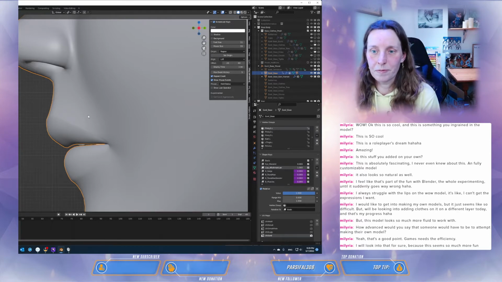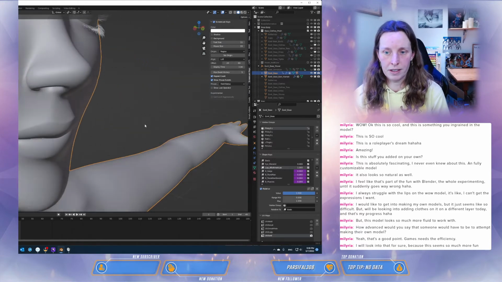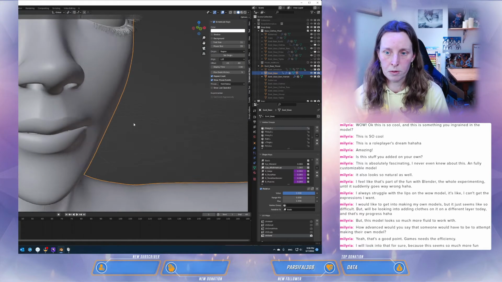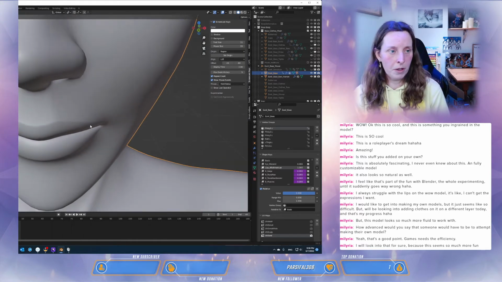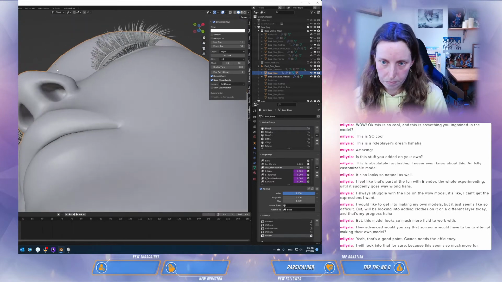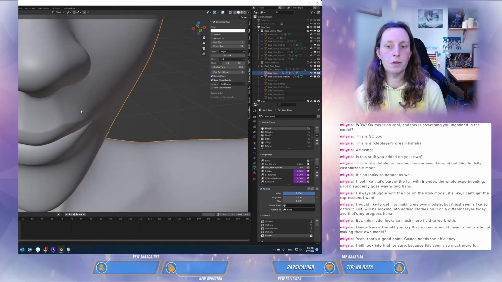Yeah, well, it is fun. Well, at least I think it's fun. I'm currently looking into a course myself to make a model that starts with sculpting, because that's usually how you see them do it.